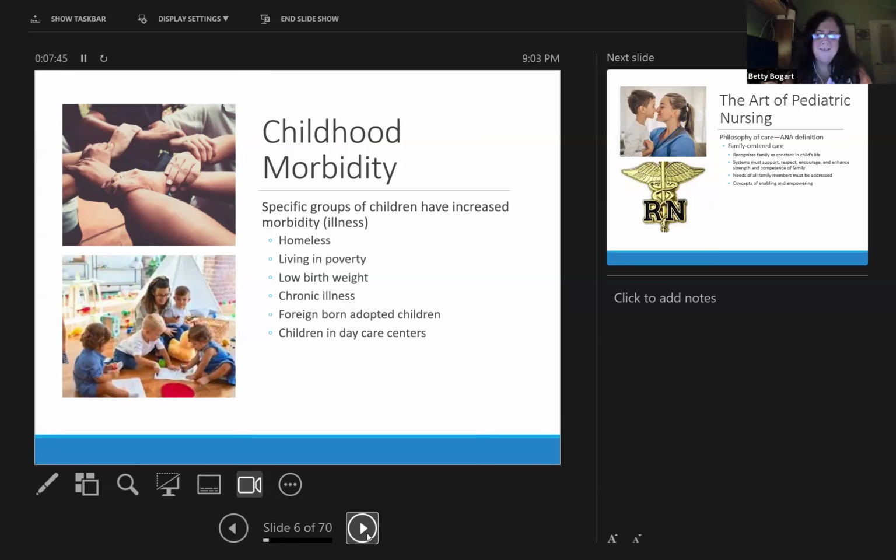Why would you think of that? What do kids do all day long? They play. What do they do when they play? They put toys in their mouth. And then what do the other kids do? Take it out of their mouth and put it in their mouth. So they're swapping spit all day long, swapping germs, getting each other sick, which is good and bad. So it can cause an increase in mortality and morbidity because of that germ swapping they do.